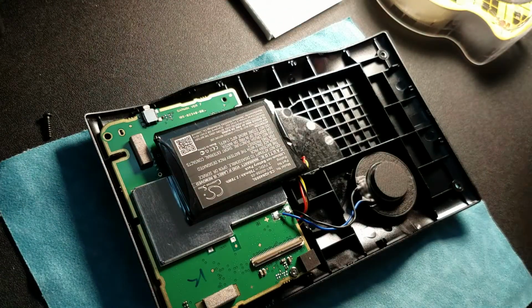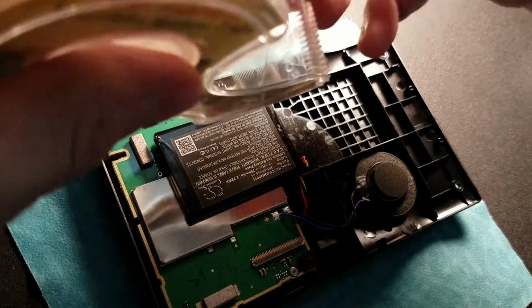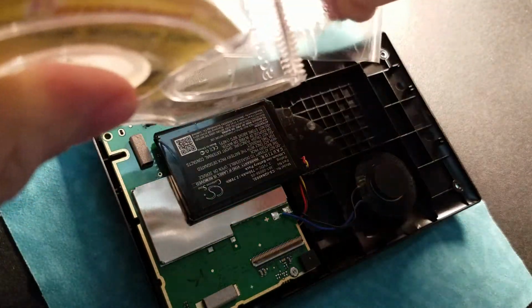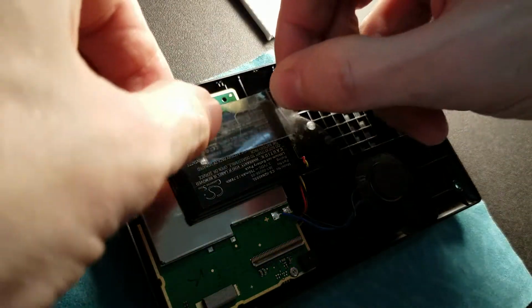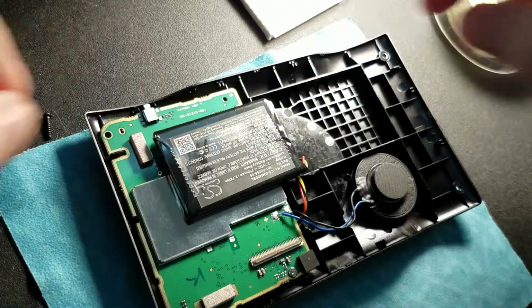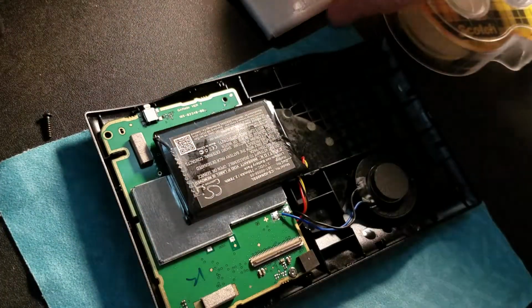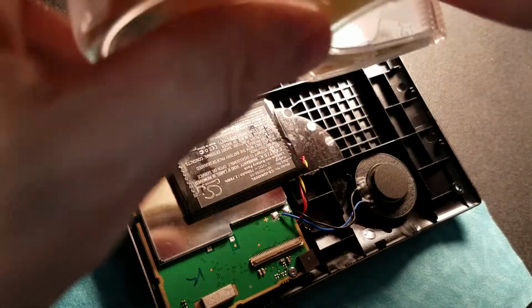So all we have to do is flip it over. Now you see why I put the board down first. So we just take 2 pieces of tape here, and the reason we do 2, remember this is sticky on both sides, so this makes it actually kind of nice and easy. We do 2 pieces of tape to give it some thickness. We want to try to achieve the original thickness of this guy.